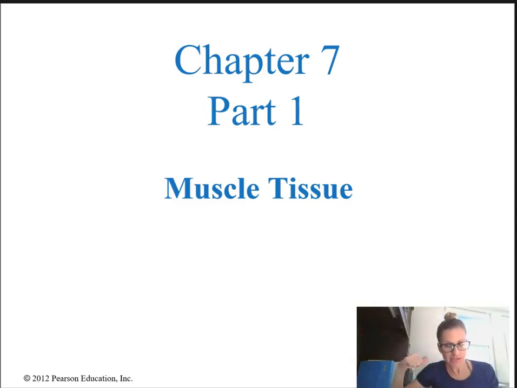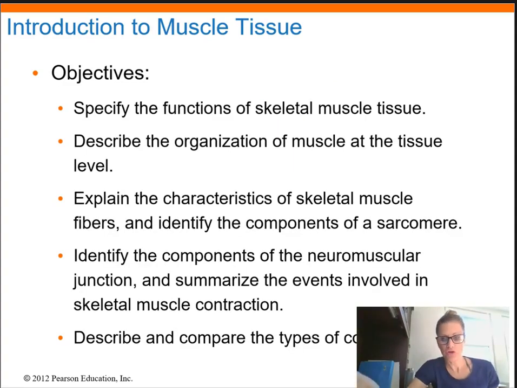So after today's lecture, go through, make flashcards for all of these bolded terms, and make sure you're super comfortable with them. Then when you watch tomorrow's lecture, and then the final day, that will make a lot more sense, and it'll be a lot easier for you guys to follow along with the way that the muscles work if you've really learned their structure or their anatomy well. Your objectives, guys, will help guide you in your studying until I post the study guide.